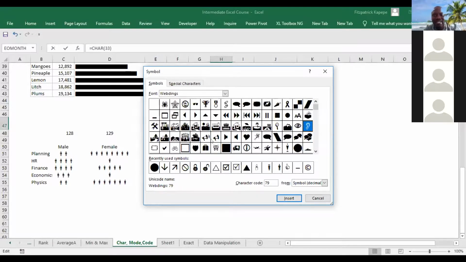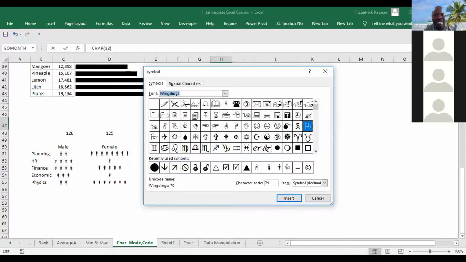So there'll be that code. As I've told you, there are four types of fonts which give you characters. Other than Webdings, I can go for Wingdings. Most of the time we use Wingdings.